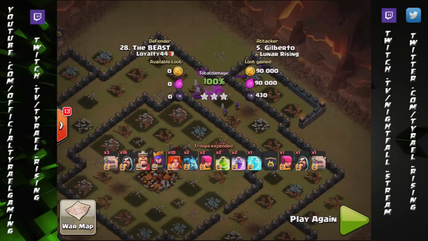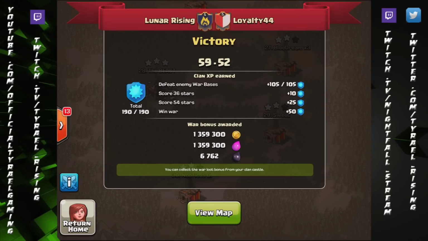I don't know, but Guild used the double jump for a 3-star. Well, he's done it before, so I wasn't really that surprised. And we won 59-52. The only reason we won, I can say this right now, was because they wasted a lot of attacks on bases that they weren't doing well on to begin with.